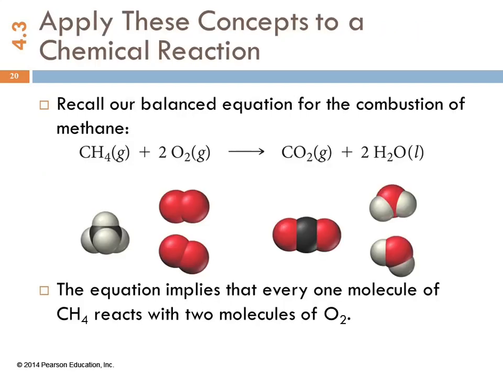So applying this to a chemical reaction. Here's looking at the combustion of methane. Combustion always involves oxygen and produces carbon dioxide and water. And so here we've got the methane, and it's reacting with 2 oxygen molecules. It produces 1 carbon dioxide molecule and 2 water molecules, right? We could also multiply all of this by 12 and say a dozen of these plus 2 dozen gives us 1 dozen and 2 dozen. Or we could multiply by a mole and say that 1 mole to 2 moles gives us 1 mole and 2 moles.